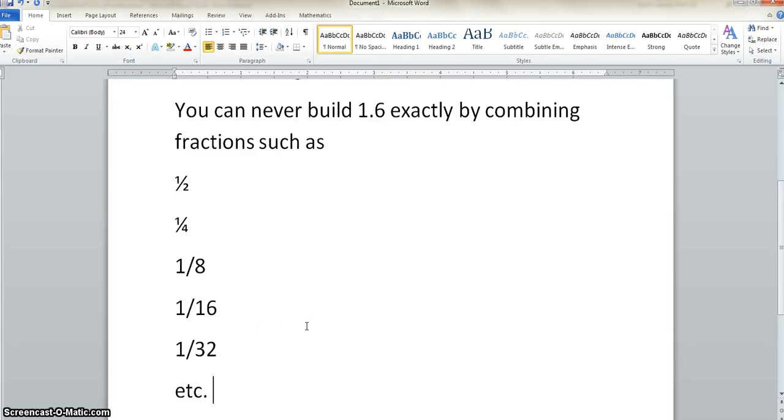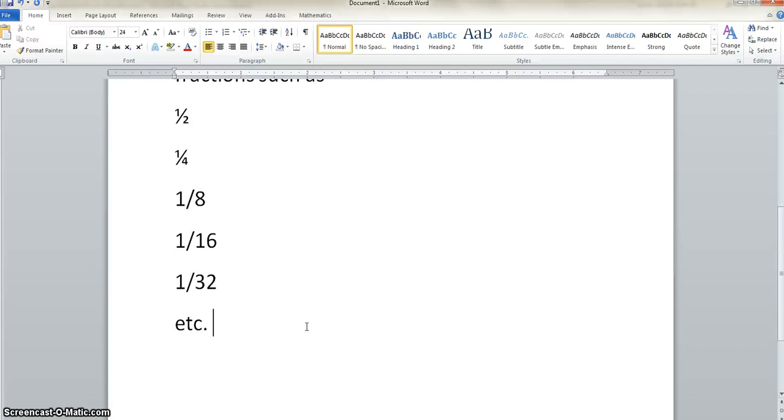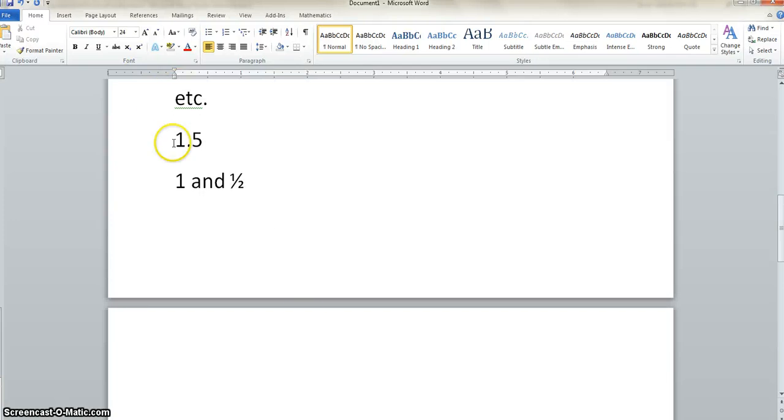That's why 1.6 is not exactly representable in the computer, but 1.5 is. 1.5 is built of 1 and a half. So 1.5 will be exactly representable in the computer, but 1.6 is not. But of course, when you are doing programs, you never know what shape your number will take. So you cannot rely on the equal equal operator to be sure that they are equal.